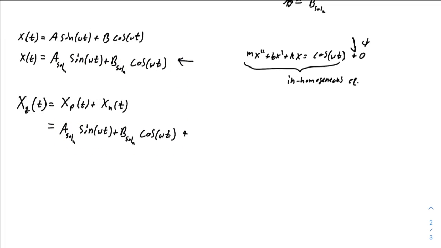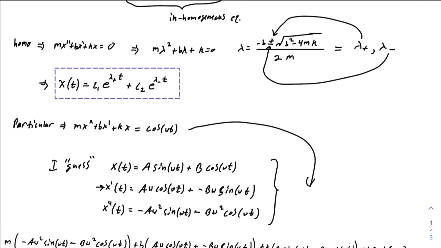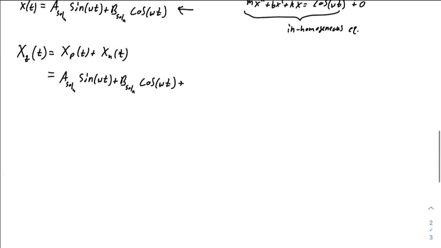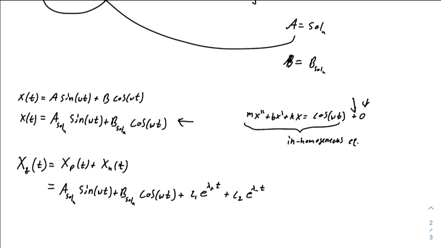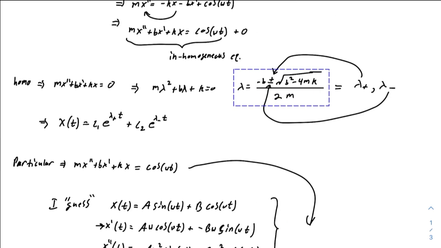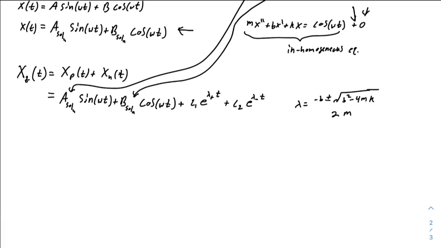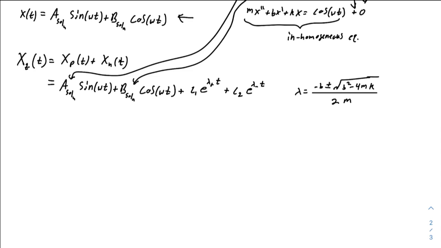Then we get my x homogeneous, which was what we solved up here, and that was kind of the easy one, remember? So my x homogeneous is right here, where my a solution is right here. My b solution comes from right here. And then my lambda plus and lambda minus come from right here. Cool. So now we actually solved this equation, and all we're going to need to be given is 2 initial conditions in order to solve for C1 and C2, and then we're done.